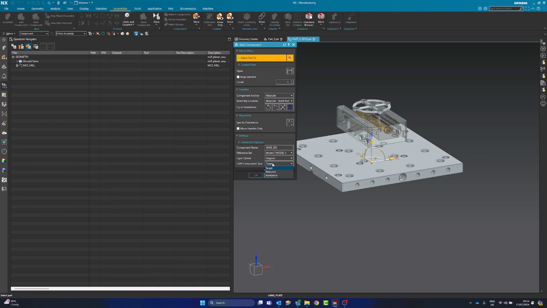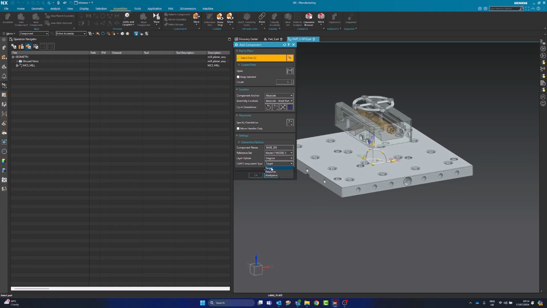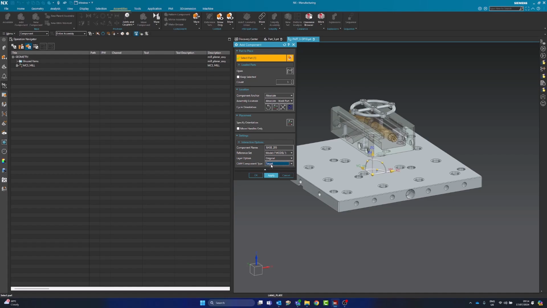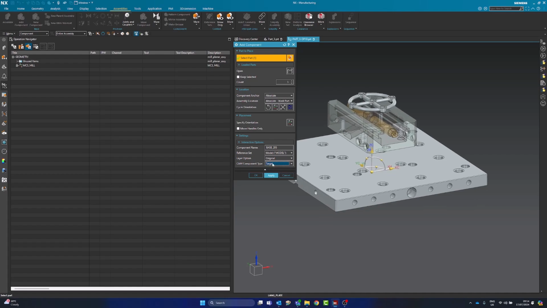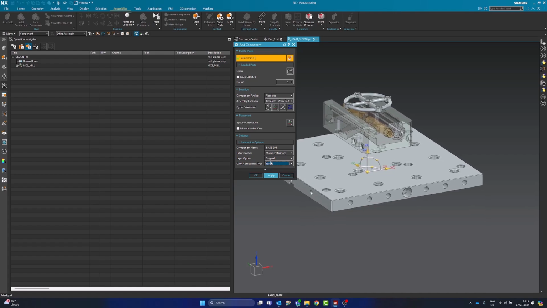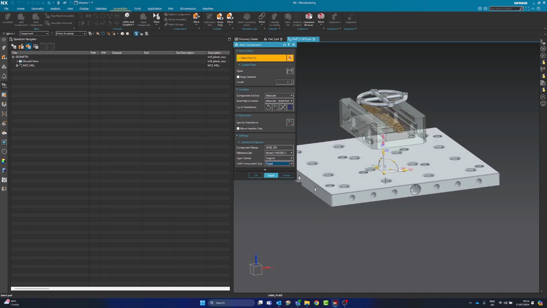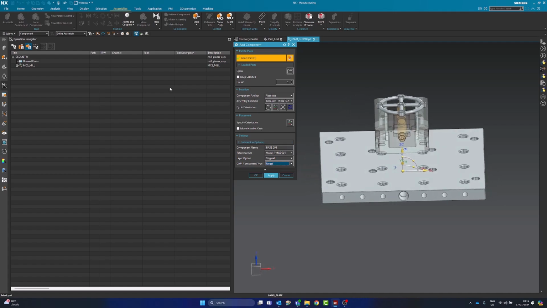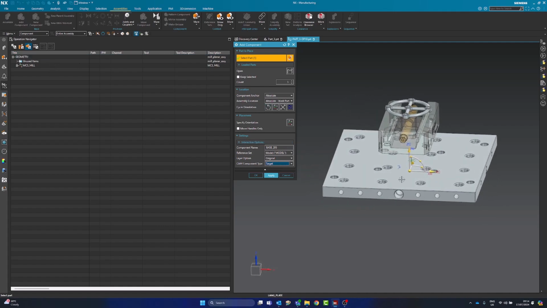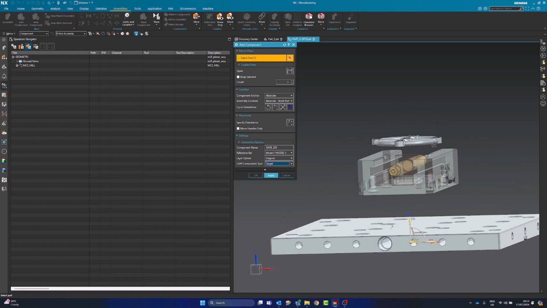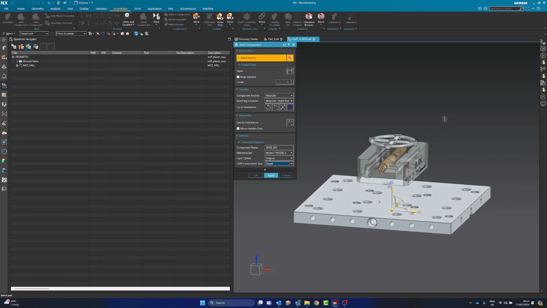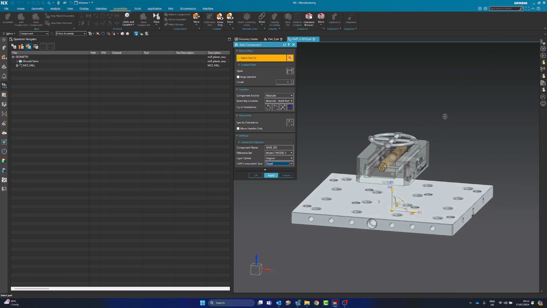Target is something which isn't really relevant yet for you guys, because a target is basically, for example, if you had a template file. In that template file, you probably want to have a block somewhere in the middle, and that block would be a target part, meaning when you start a new manufacturing session from that template, it will replace your part, so this part here, with the target part. That's just so your part doesn't appear in the middle of nowhere.